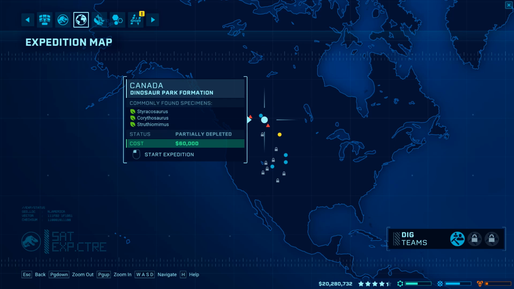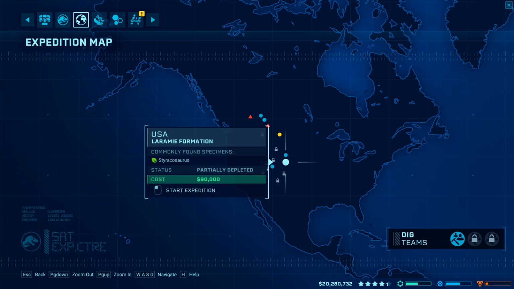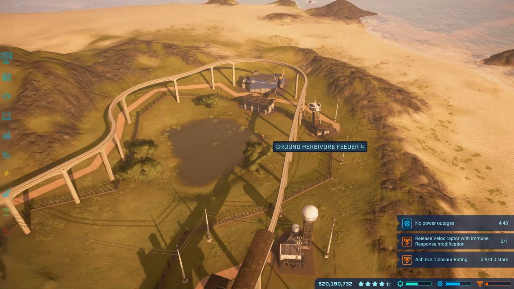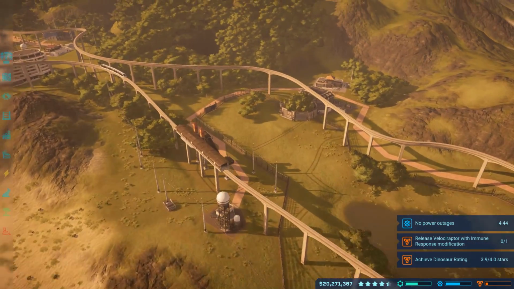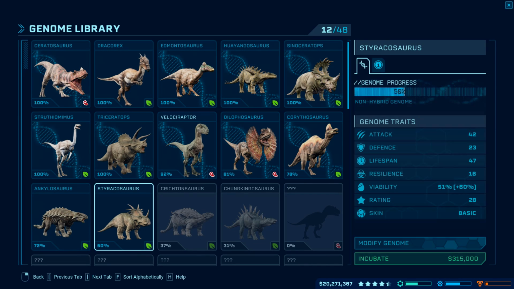Well, I could go ahead and incubate that genetically modified Velociraptor that George keeps going on about, but completing the entertainment division contracts in the previous video also unlocked access to dig sites with Styracosaurus fossils, and I've got plenty of space for new herbivores.